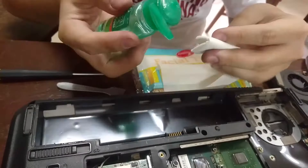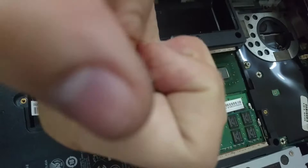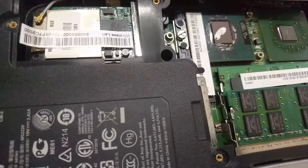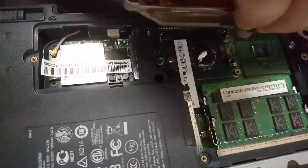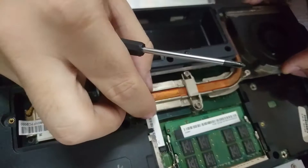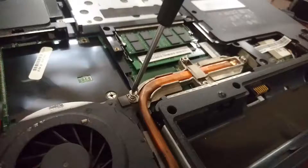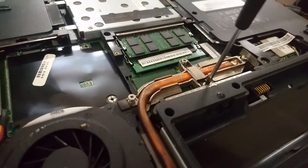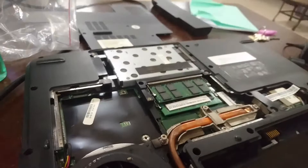Usual cleaning of thermal paste with a bit of alcohol and a tissue. Clean off the surface until it's super nice and clean. Some people would spread it, but I just do a dot in the middle — that's good enough. Here's a screwdriver tip for size comparison. We're now reconnecting the fan and resetting the heatsink back to its original position. Screwing it down — just like on desktops, you don't want to tighten one area completely. Tighten evenly. Beautiful.